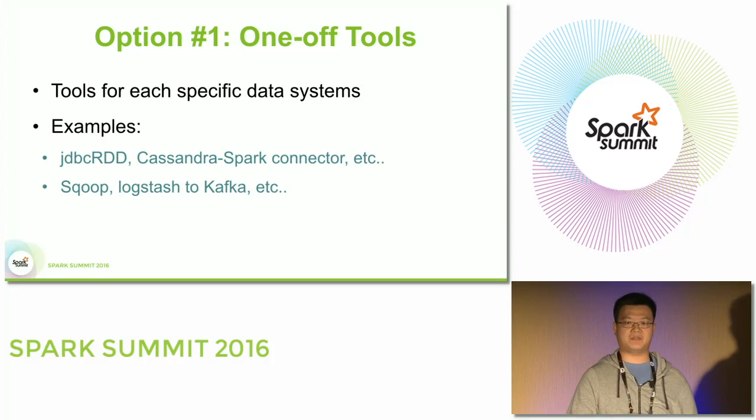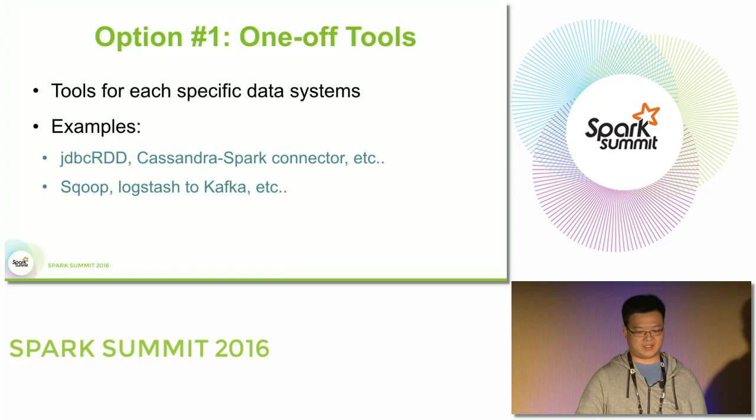And we have also seen tools like Cassandra Spark connectors. Like in the previous talk, you also saw people building tools for piping data from Spark to HBase. Or you use other tools for piping your data to Kafka first, like Spano, as Jinwei has mentioned, and you use that to pipe into your pipeline. It is a very simple approach to adopt if you have one or two data systems, because you just build one tool for each one of your systems.